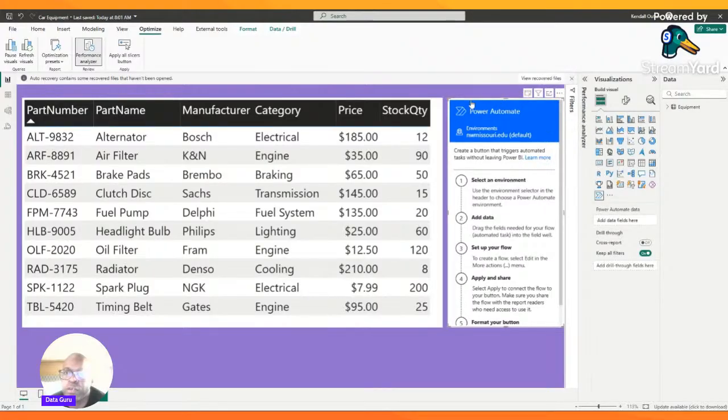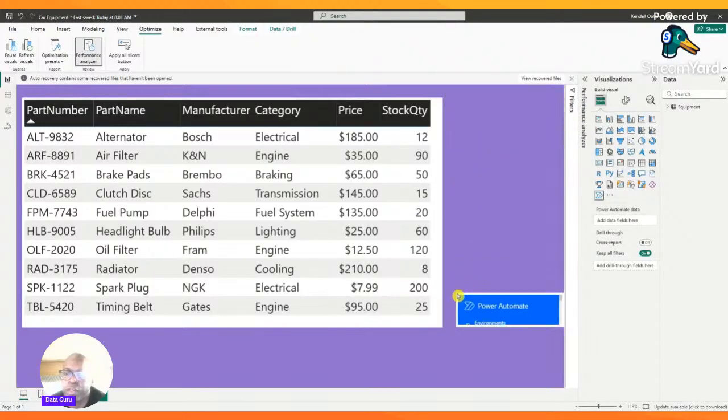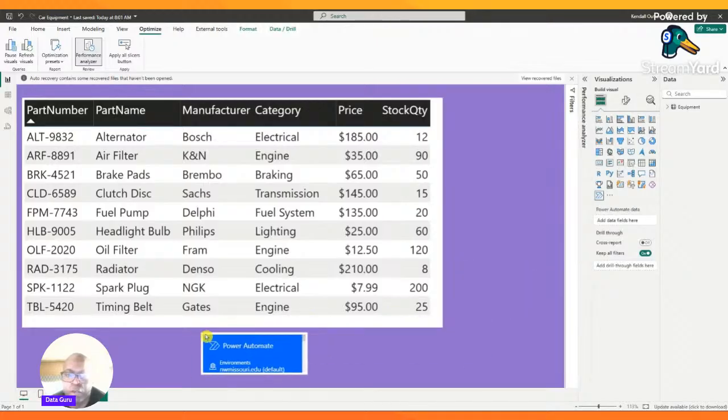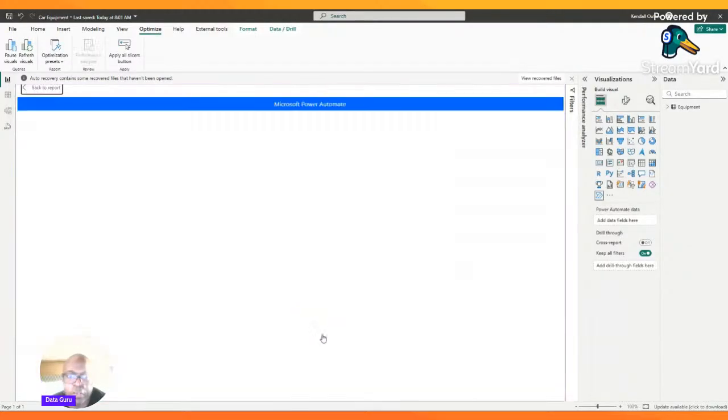I'm going to move this so it's below the table. And I'm going to click the visual, and you'll see the 3 dots on the top right-hand corner. I'm going to click it, and I'm going to select Edit. It's going to take me into the flow in Power Automate.